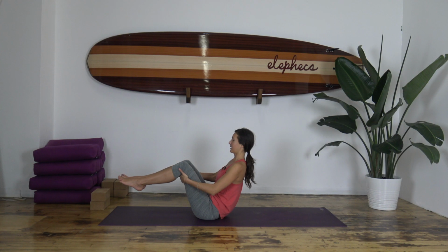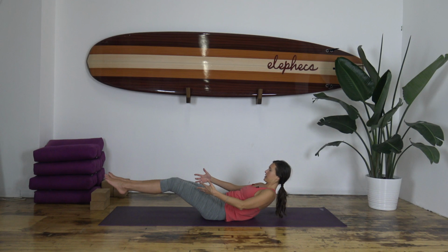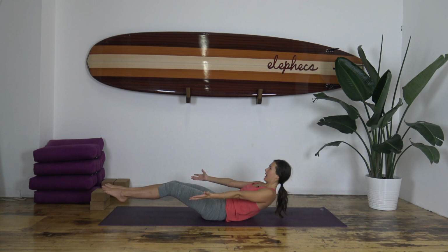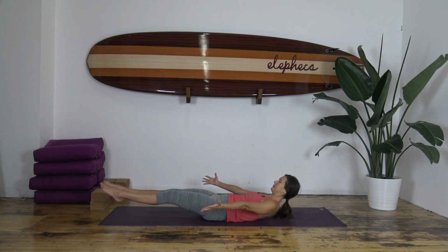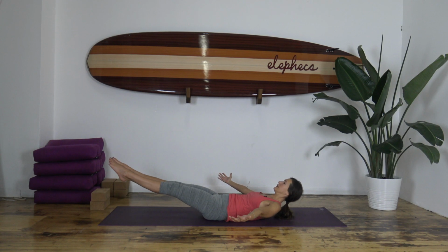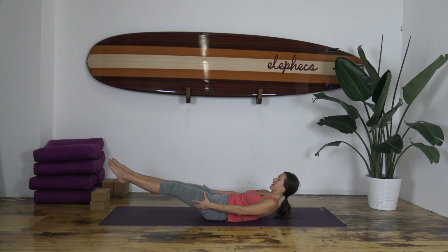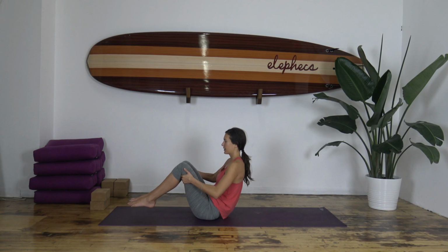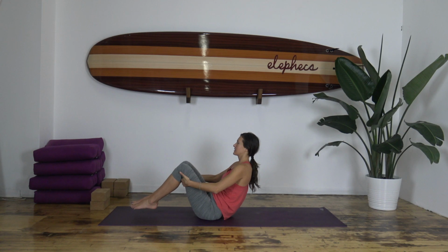Now we're going to add in an extension and a hover here. So we're going to extend the legs, lower the chest down, palms are open, and then lift back up. So exhale, hover, inhale, lift. Exhale, hover, inhale, lift. Now you can always keep your hands on the backs of the thighs if you need that support, or hold on to your thighs. A little way to self-assist.